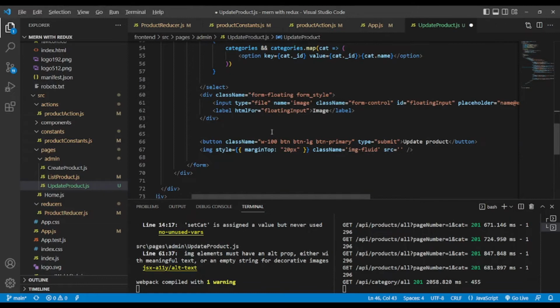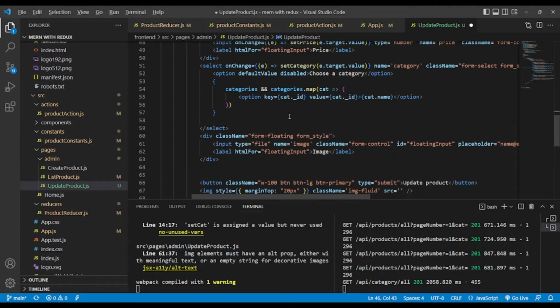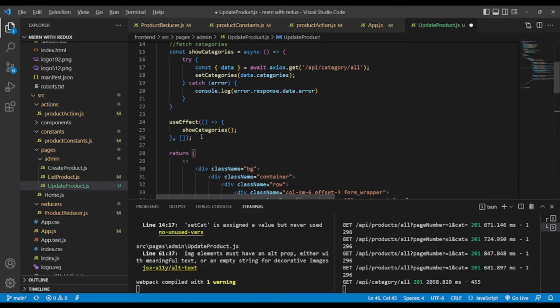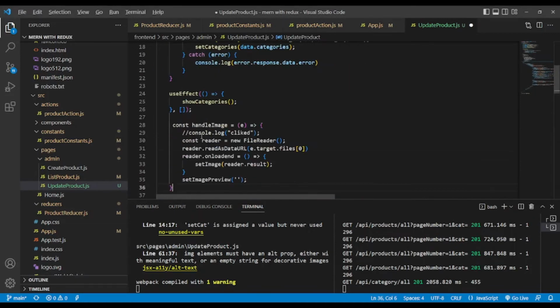So for the image itself I will add another method. For the image I will add a handle image method. So this is to handle the image.